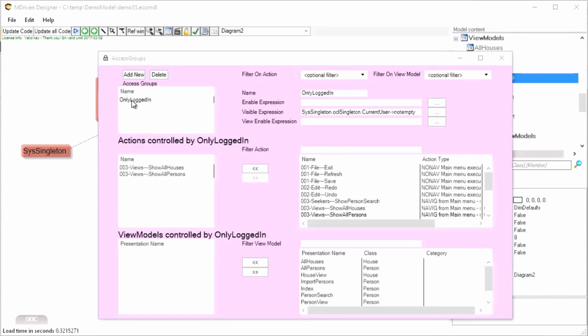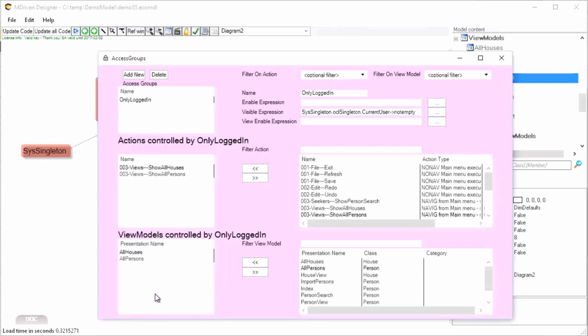So the access group can control actions if they are going to be enabled or visible. But since we're on the web, there is a possibility that some user has a correct URL to one of our views and use that directly. So to mitigate this, to make sure that they are also logged in, we're gonna add all houses and all persons views to the access group. Like that.